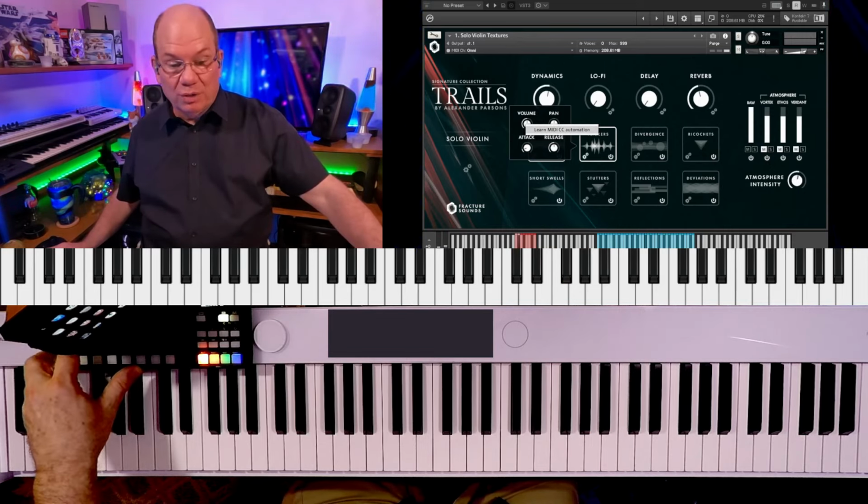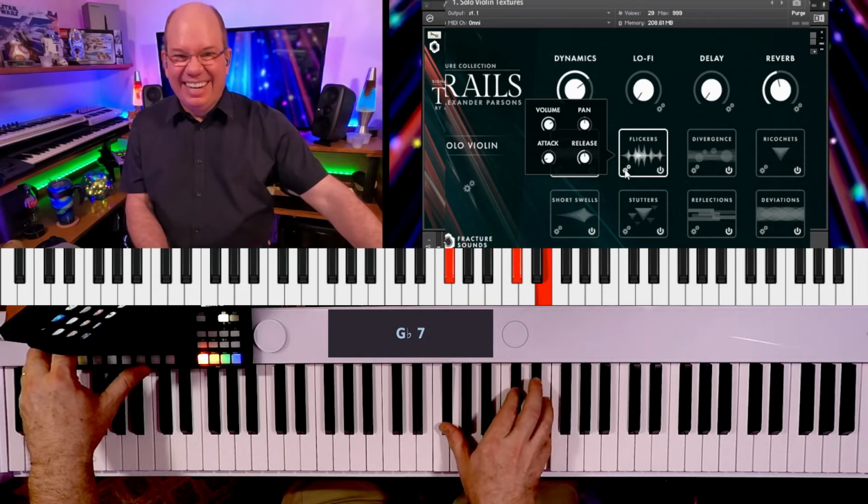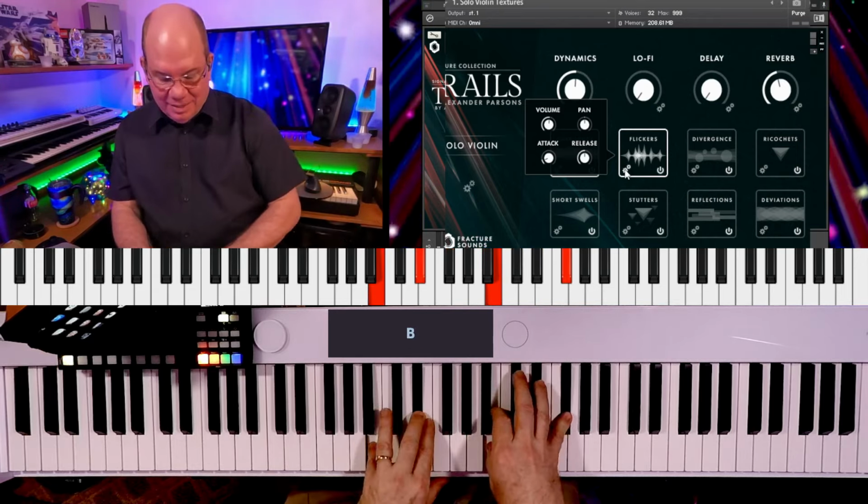Okay, so now I can just right click and learn the CC automation. So now I've got CC1 controlling the dynamics and the volume of the flickers. And that way we can kind of pseudo blend. So CC1 is tied now to dynamics and the volume level of the flicker articulation. That's kind of cool. And then we can just deselect. We can remove that.